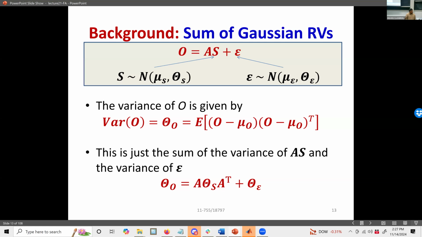If I add two independent random variables, what happens to their variances? It's going to be the addition of their variances. Yeah, you can look at this, right? So the variance of O is simply going to be the expected value of (O minus mu)(O minus mu) transpose, right? If you just work it out, this is a standard statistical reality. If I take two independent random variables X and Y, let's say O equals X plus Y, X and Y independent.